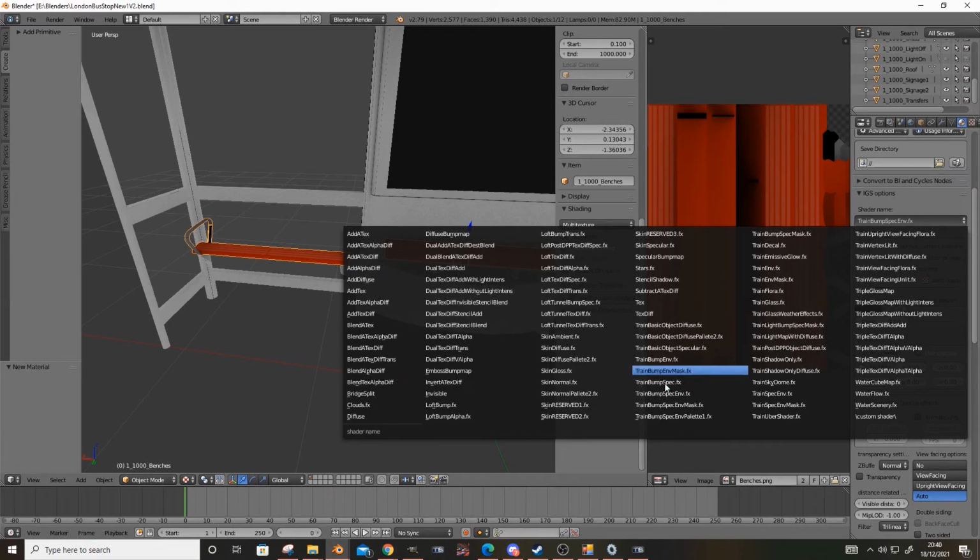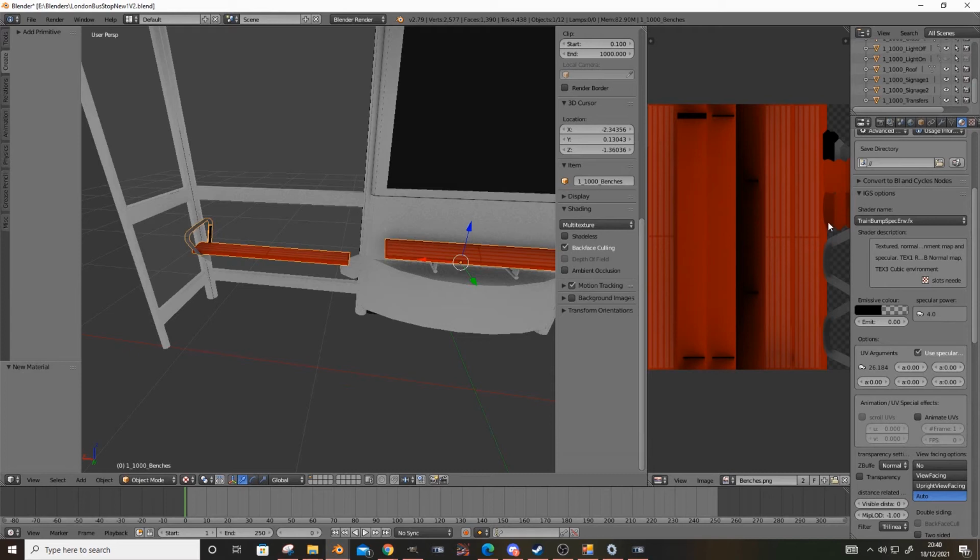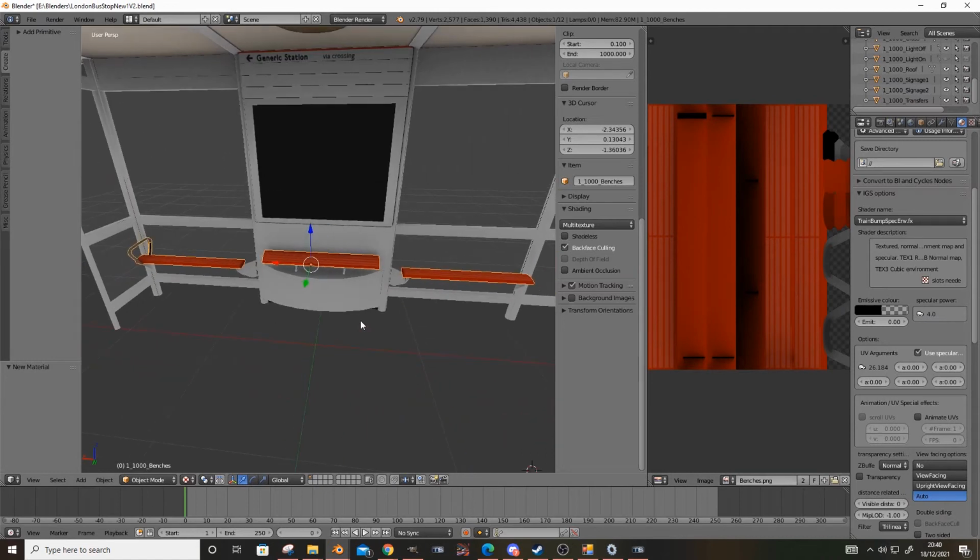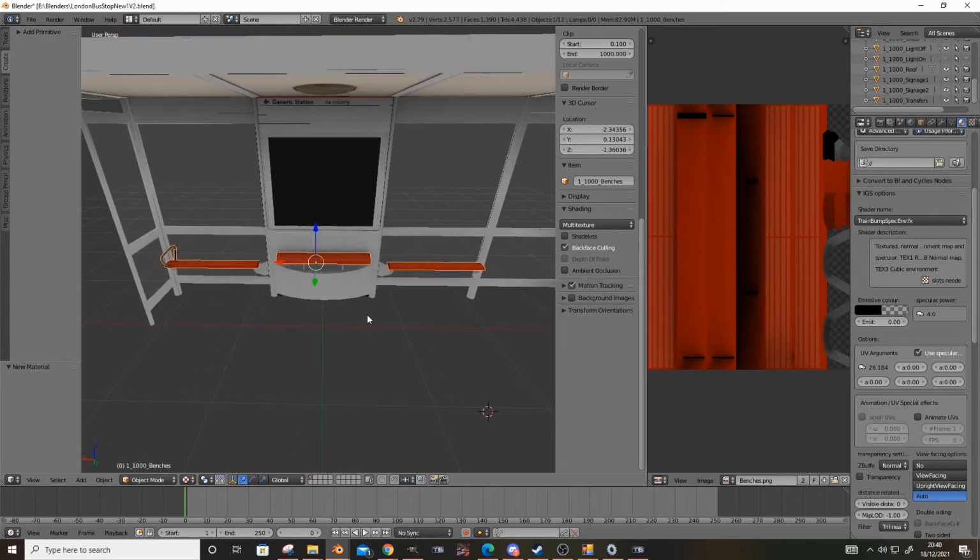There's a load of different ways of rendering specular objects. Environmental mask, palette. I don't know what they do. I'm not going to try and pretend I know what they do for the tutorial. They're there. If you can find out how to use them, and if I find out how to use them in the future, I'll be more than happy to make another tutorial explaining how they work. But for now, just ignore them. They are what they are.